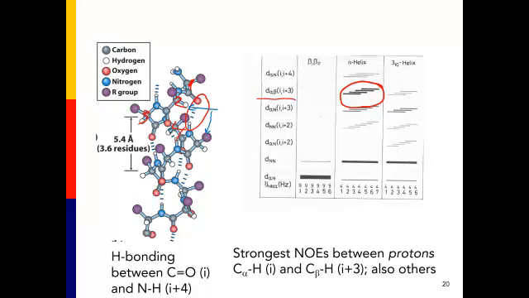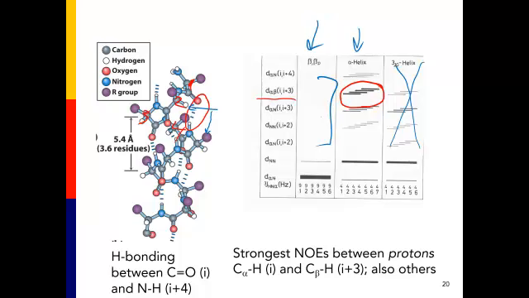How would you identify a beta sheet? A beta sheet doesn't have that. What we care about is alpha helix, and this is a beta sheet. For a beta sheet, what does the backbone look like? Fully stretched out. So are there any signals between residues I and I plus 3, or I and I plus 2, or I and I plus 4? No, because they're far apart in space.